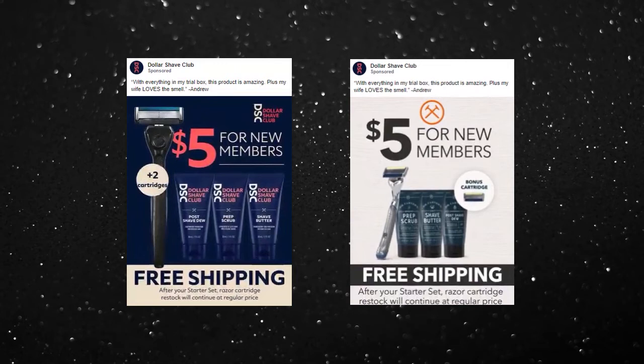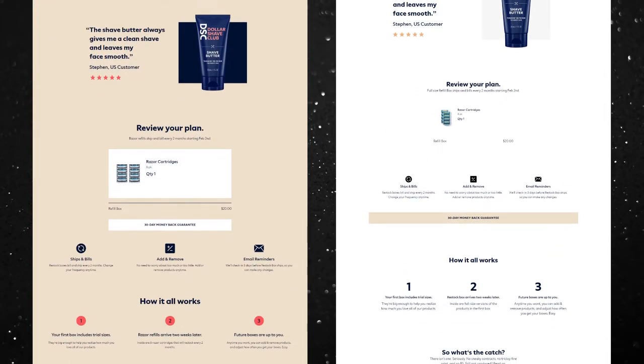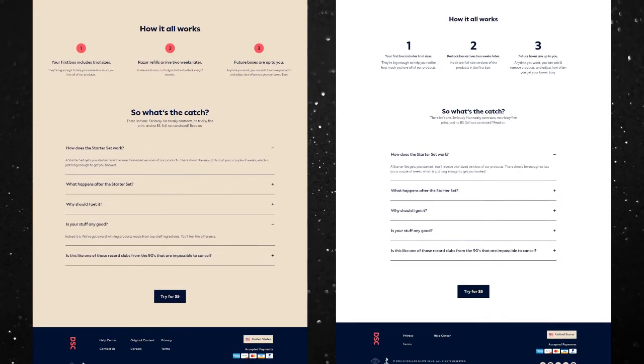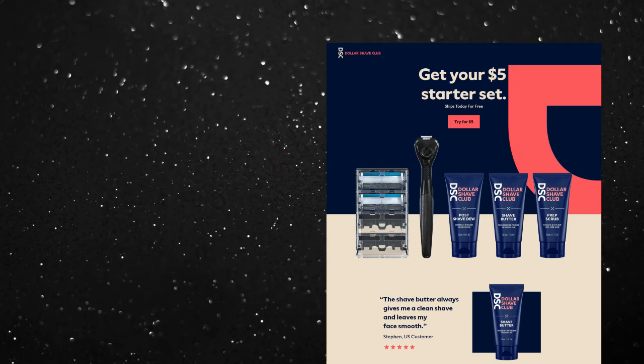It's really about optimizing your ads to the nth degree so that you can gain any kind of advantage over your competition. I think the landing pages are designed well too. Every space seems to serve a purpose — there's no wasted space, but they're also not overcrowded with information. It seems like they've stripped it down to the essential information necessary to produce a conversion. The pages have a very strong ad scent, meaning the design, look, feel, and color matches the ads that people are clicking on from, and this creates a consistent customer experience from start to finish. This is even more important when you consider that the company's purpose is built around improving the razor shopping experience, so this needs to and does hold true for their digital funnel as well.